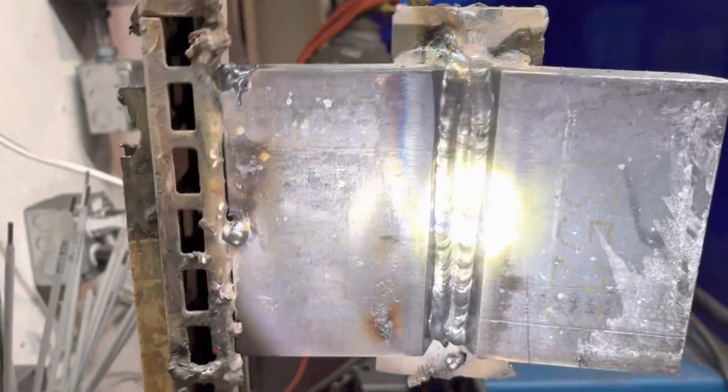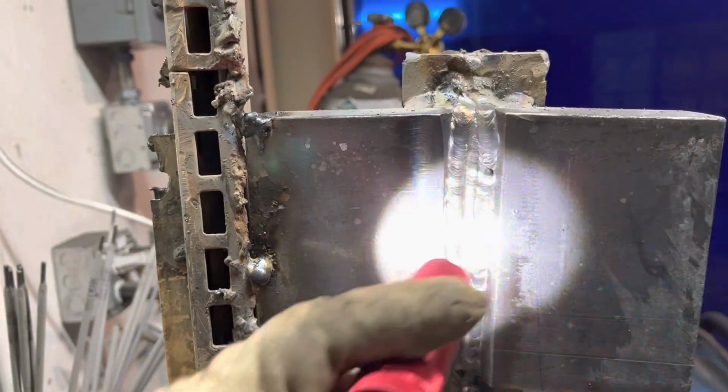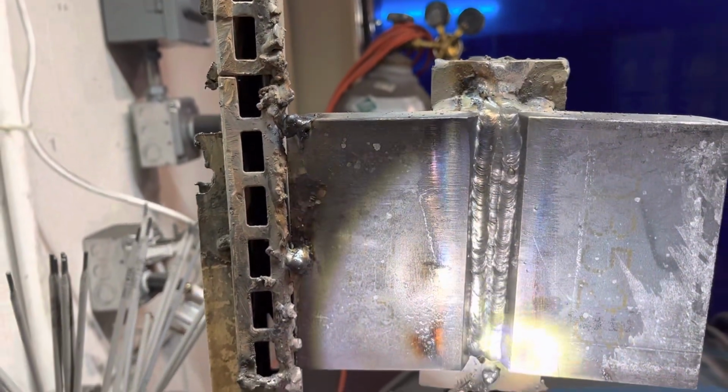Got a full flush. Now all they gotta do is jump back in and start on this side of the wall and bring it back this way and keep filling it up.